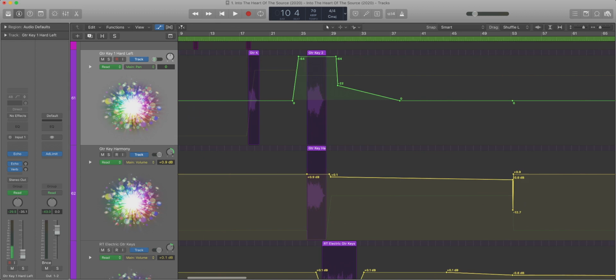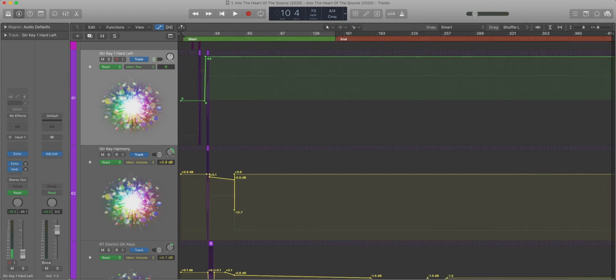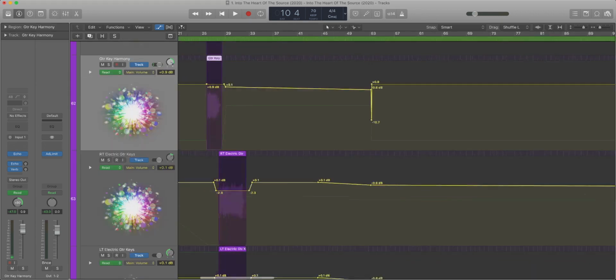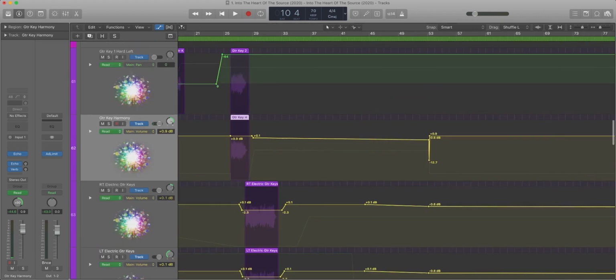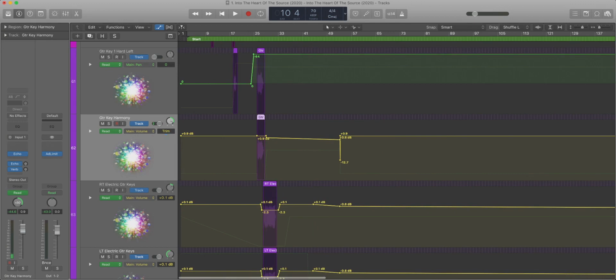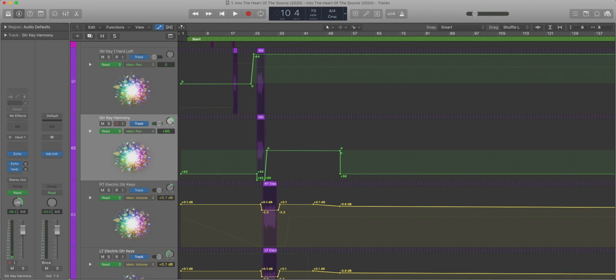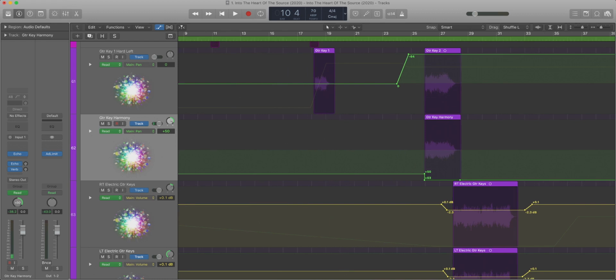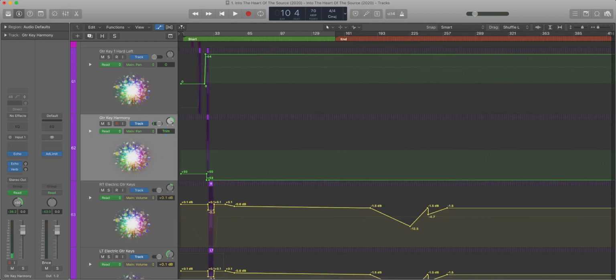Pan, here we go, get rid of that, good. Just gonna delete the entire thing, set that to 0, pan it. I can delete that too. Set that down to -63, sorry.